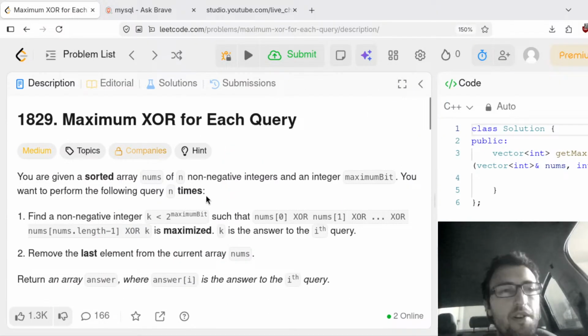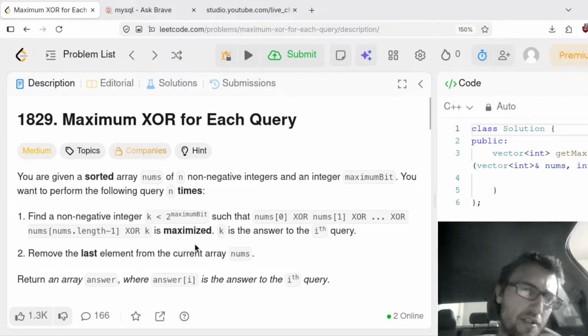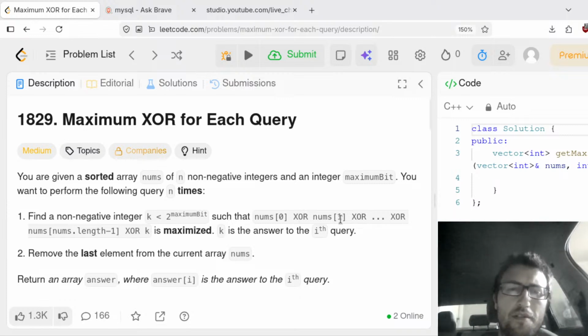Given a sorted array nums of n non-negative integers and an integer maximum bit, you want to perform the following query n times. Find a non-negative integer k less than 2 raised to the maximum bit, such that nums[0] XOR nums[1] XOR ... XOR nums[nums.length - 1] XOR k is maximized.